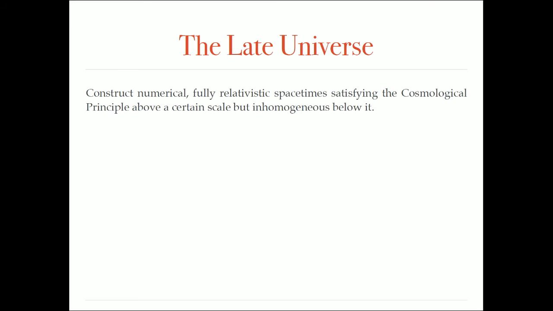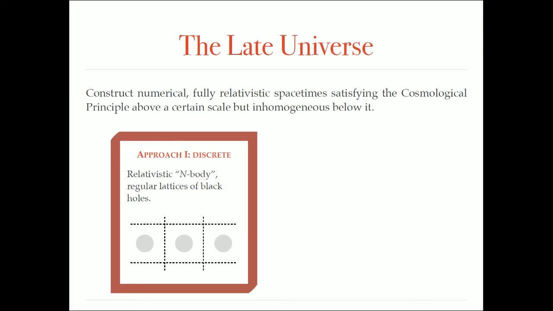So basically, at this point, okay, we have a model, we have a recipe to integrate the equations, we have to decide exactly what it is that we want to integrate, we have to figure out what sort of model we're interested in and how to set initial data. And so far, especially in this last burst of studies, there have been two approaches. The first approach is that you try to make a relativistic n-body, essentially. So you take your isolated object solution in general relativity, you try to stitch this together in a way that still gives you a global solution to Einstein's equations.